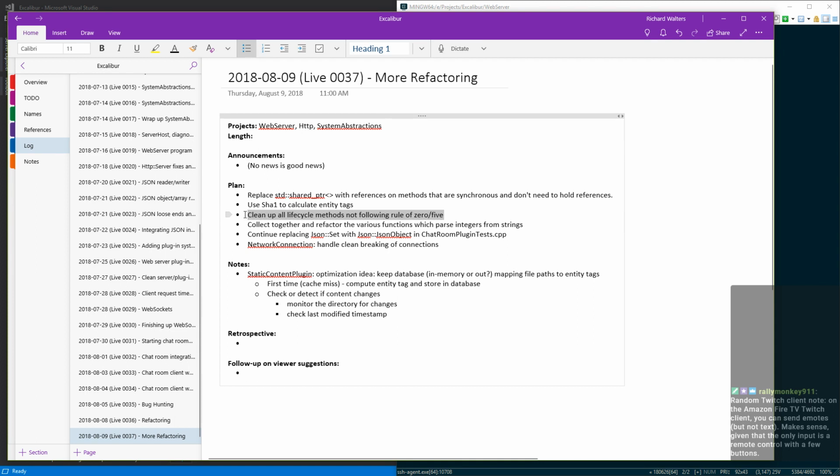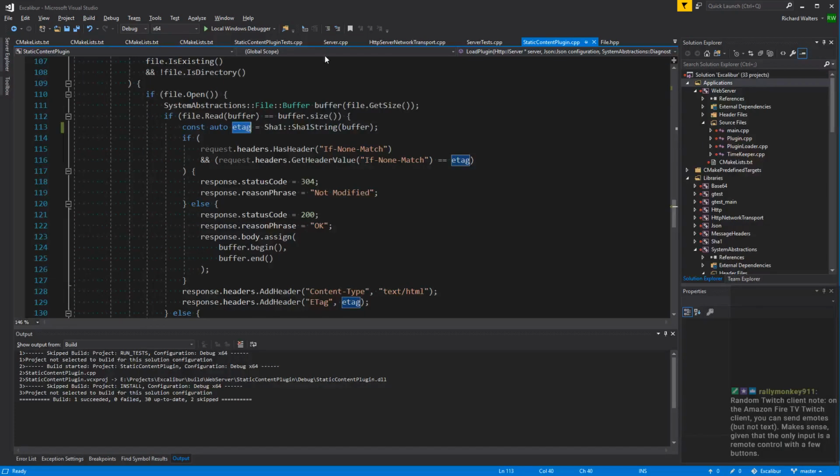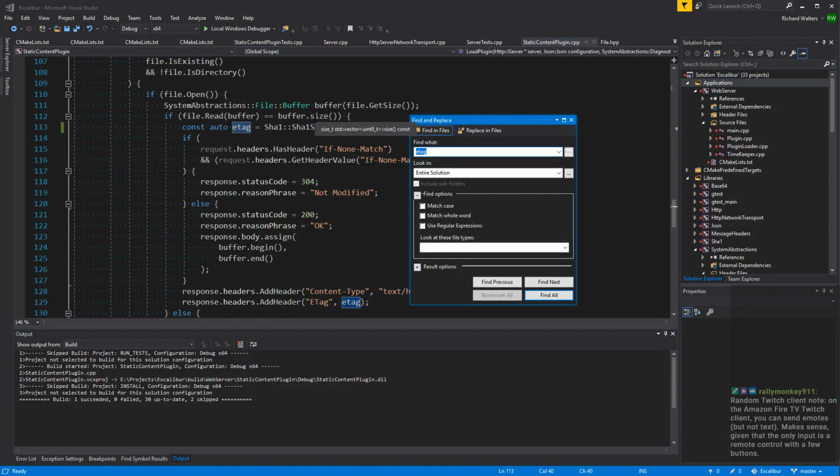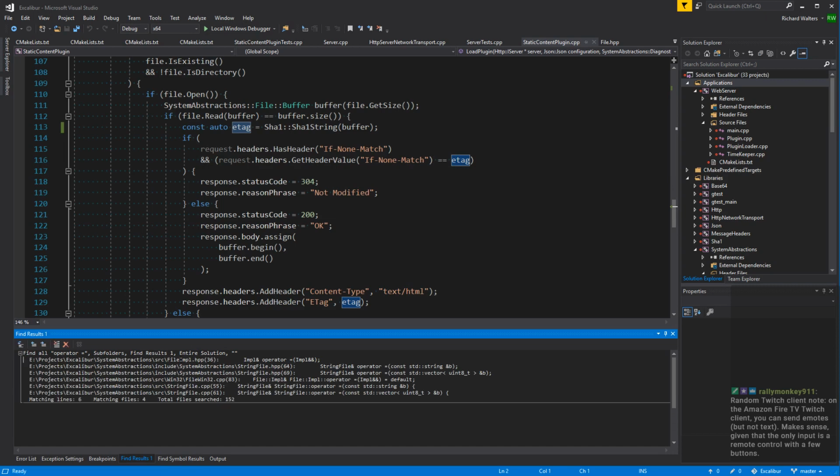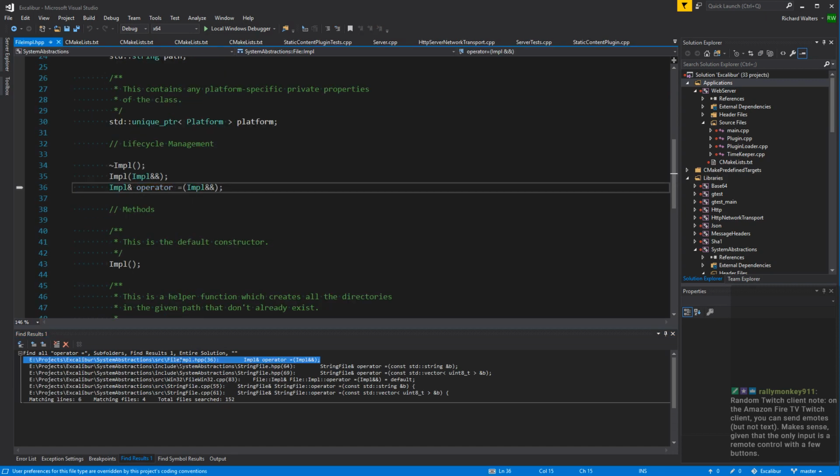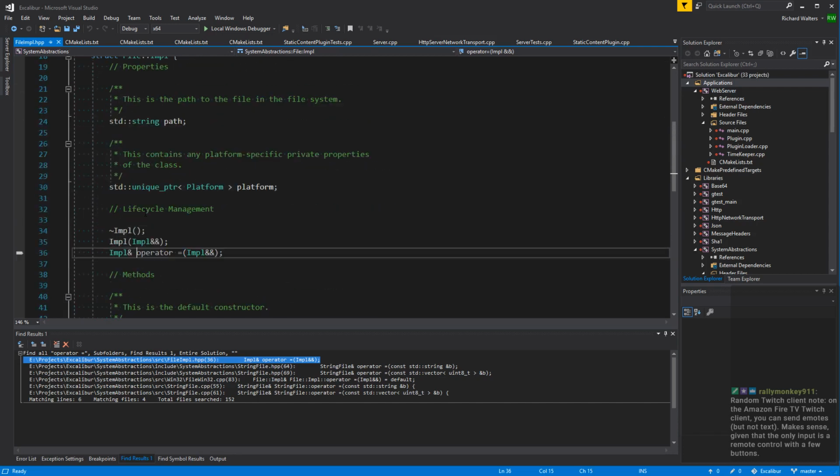So, clean up lifecycle methods not following rule of 0. I think the way to find that is look for places where I do operator equal and just go through them all, make sure they're all grouped correctly. So that's correct. That's almost correct. We're missing 2, right? This would be correct for rule of 3.